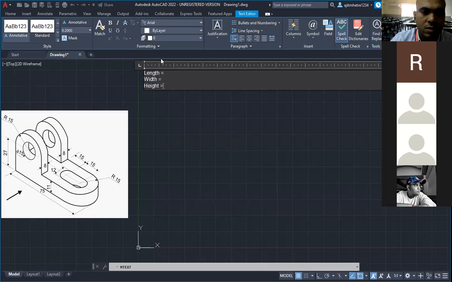So the length of the figure is 75. Okay, length of the figure is 75, and width of the figure is 30.